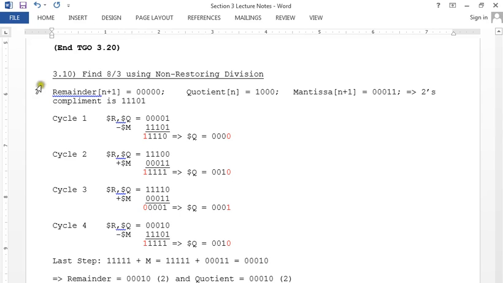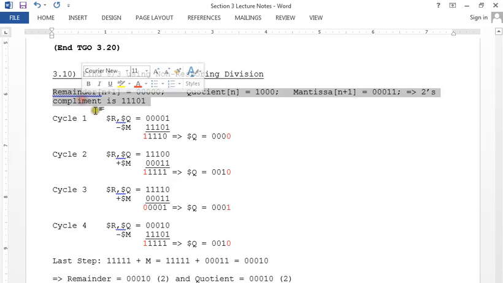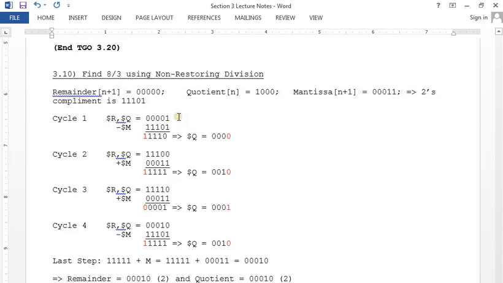So here's the difference. We're going to do the same problem, 8 divided by 3, using non-restoring division. Initialize it the same as before. Again, we'd have the same value where we have the quotient here. It's going to be popped off. So now it's going to be 3. So the 1 is popped off of here. So it's initially this. It's popped off and becomes the least significant bit. So now the most significant bit is 1.